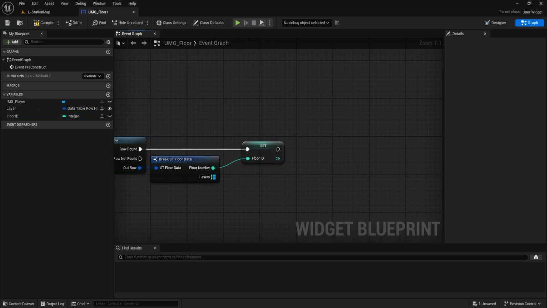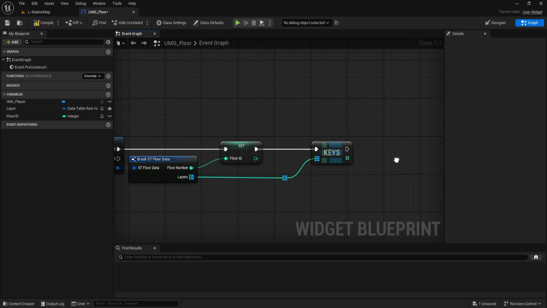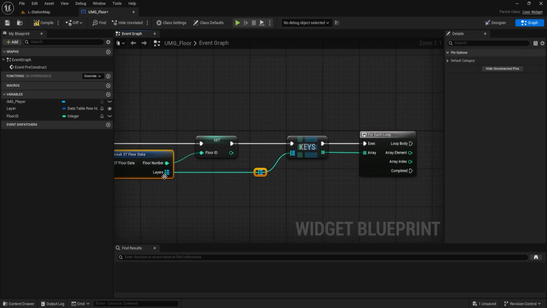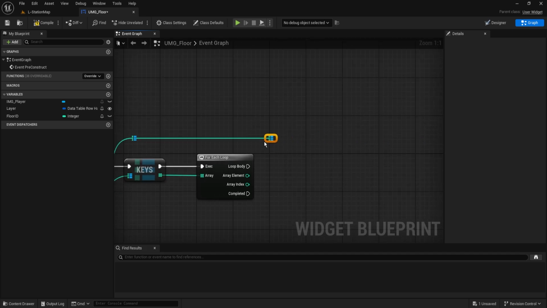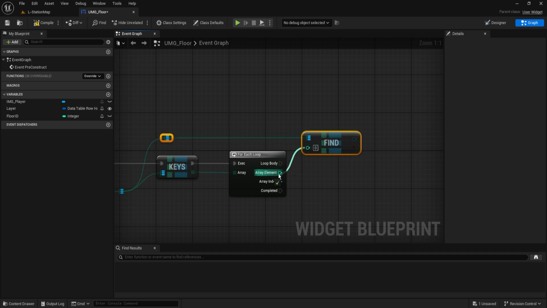And next, we want to use all this information to add those layers. So we're going to just reroute this, and we want to get the keys, plug the keys in right there, and for each loop, yeah, to go through them. So we're also just going to line that up a bit better there, and we're going to move this back a bit, because we're going to need another one to go above it, like here, and because we always need to call a find here so we can use the actual value and not just the keys. So with the keys, we can tell which one it is. Make sure you choose array element and not array index.